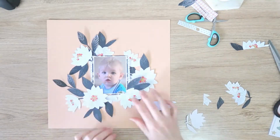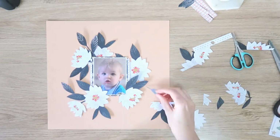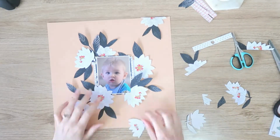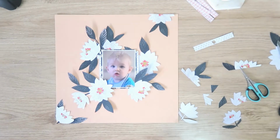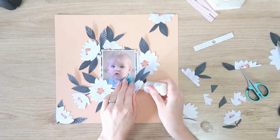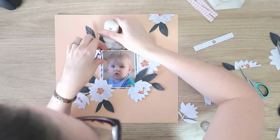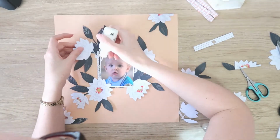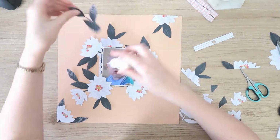So I'm just going to create a big floral cluster. This is one of my favorite techniques to use in scrapbooking. I find it just really simple, really easy, and because these flowers are so big, I didn't have to spend too long fussy cutting them. So I am just going through and piling those up how I like them, and then I am going to go in with my wet glue here and just add a bit of glue to each piece within this cluster so that everything is attached to my photo and I can just move the whole thing as one big piece.